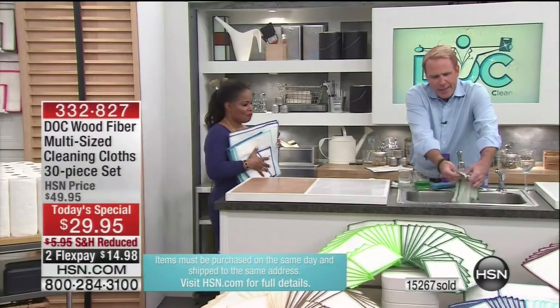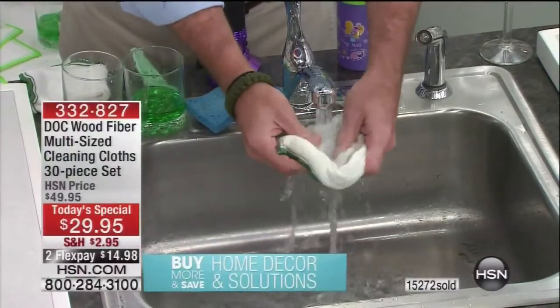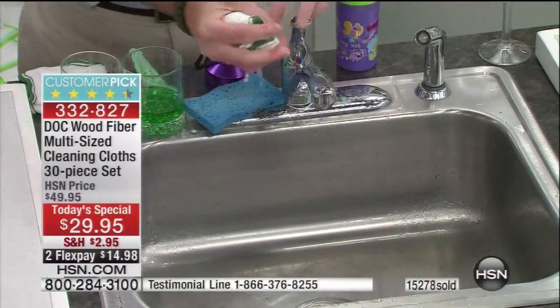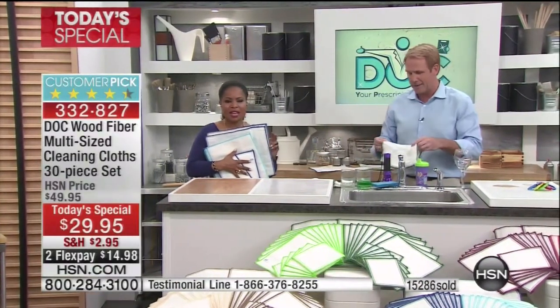Every once in a while it may get a little food coloring on it, but don't be discouraged — rinse it out thoroughly. At the end of the week or two weeks, when you feel it's ready, throw it in the washing machine with mild detergent, then lay it out to dry. Just don't throw them in the dryer, and they will last and last and last.